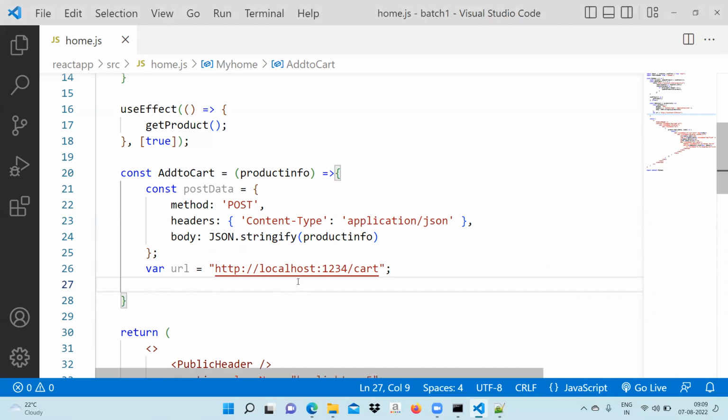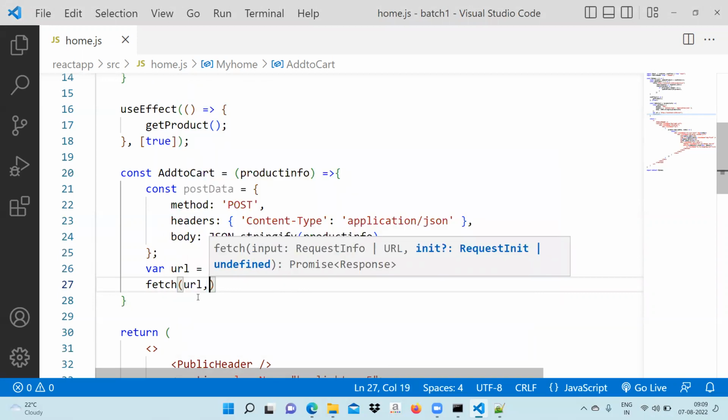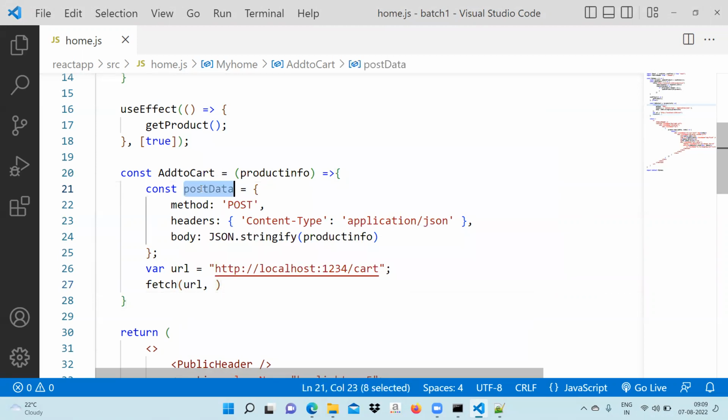Localhost:1234/cart. Now you will write here fetch URL comma, this one. Which one? Post data.